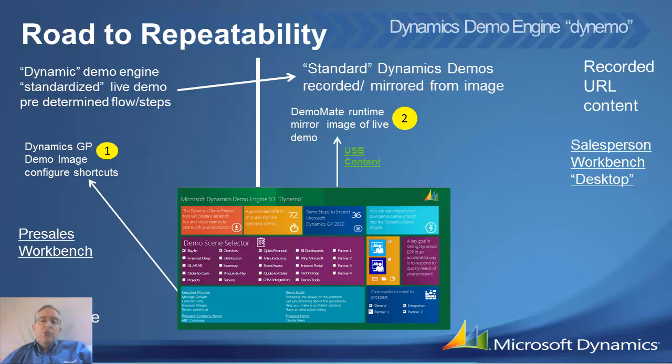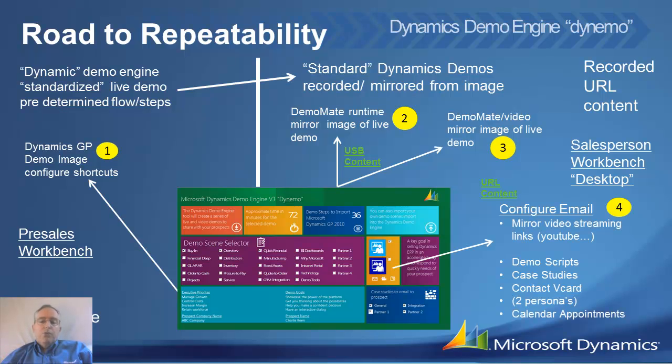So that becomes USB content, and the advantage in this is we can put that on a file stick and leave behind or share that out, and people can walk through the demo with a voiceover and some of the advantages that we get to visually show the power of the software through things like a tutorial. So with the DemoMate video tutorial, again, we can mirror that same demonstration, make that available on USB content, or as well URL content where we can share that off over the web for a tutorial engine.